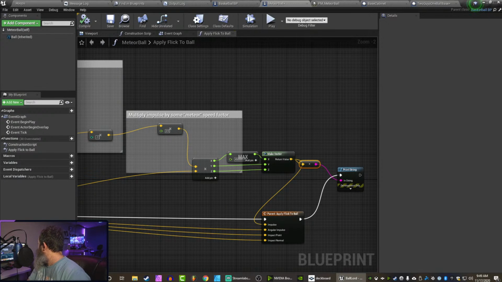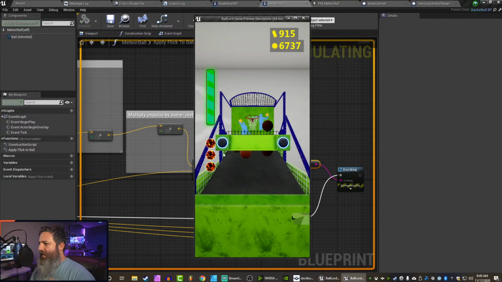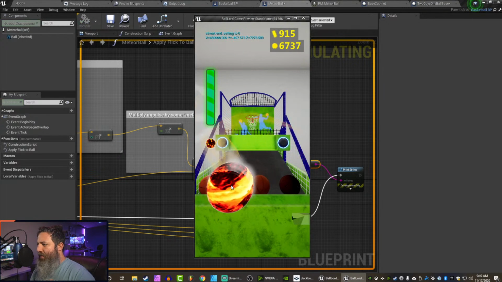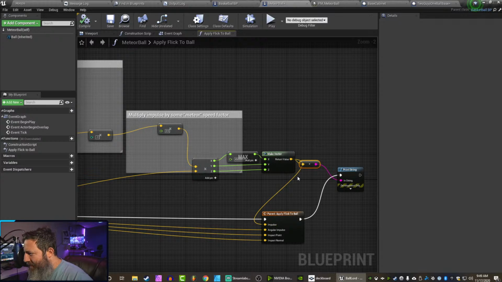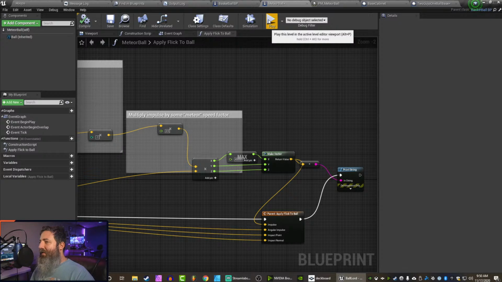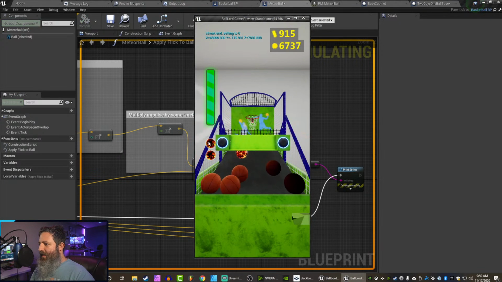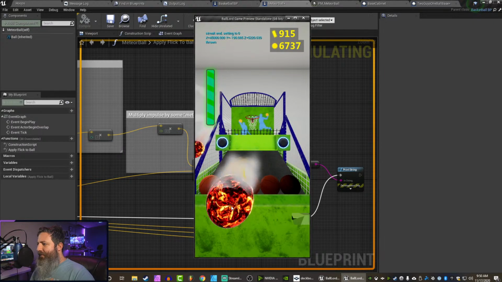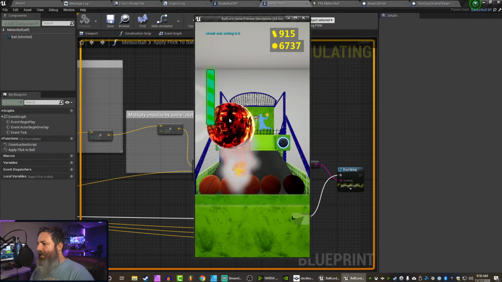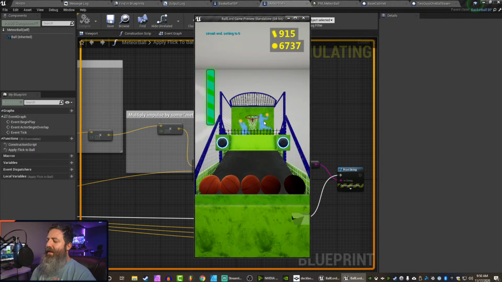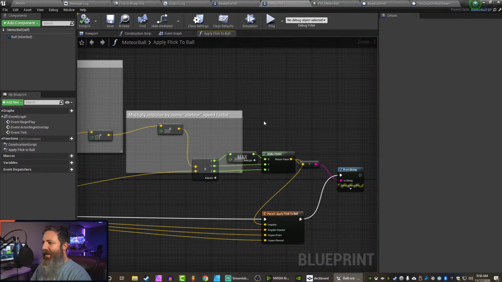So let's compile and let's see what it does. Whoa. Nope. I think that's too fast. Oh, 450,000. 45. That was the wrong number. But I think that was the right axis. So let's see. So it can be fast. It can be faster. But it also can't be slower than that. I think that's what I want. All right, cool. So I'm happy with that for now.